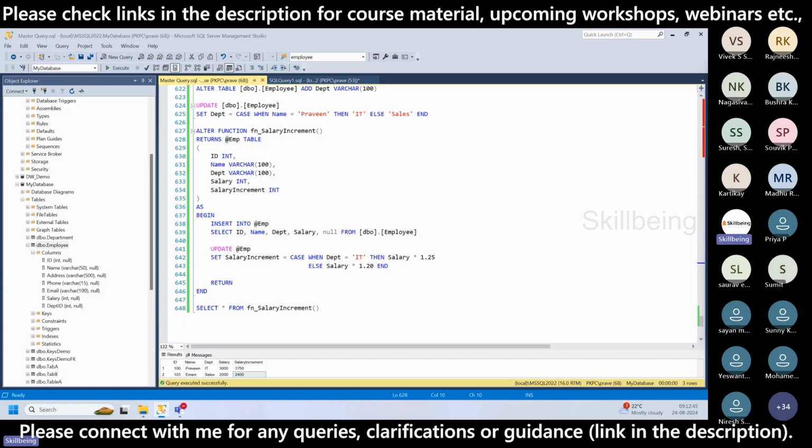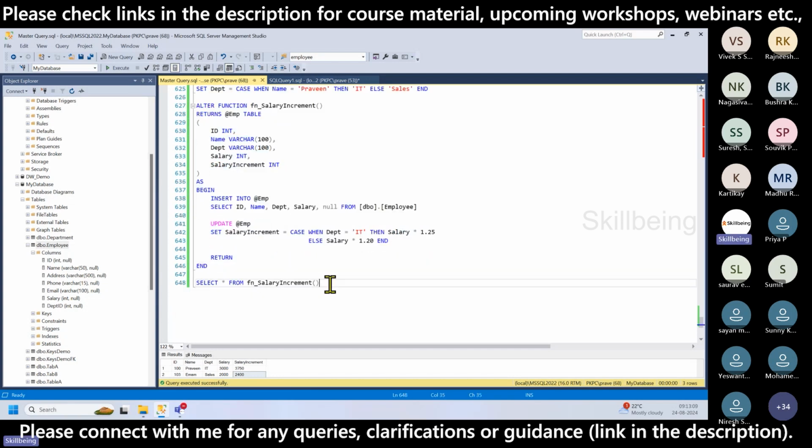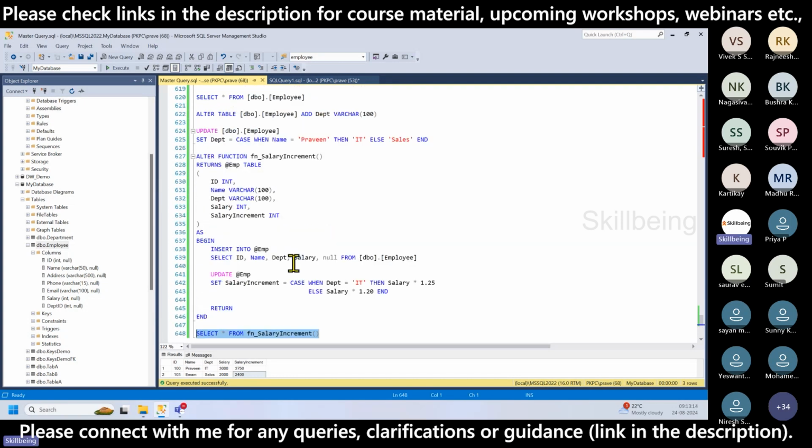Will that EMP table store in DB? No, it will not be stored in the DB. It gets created only when you call this function. When you create this function, it will just create the definition of this function. It will not create anything. When you call that function using this statement, all of these will execute.